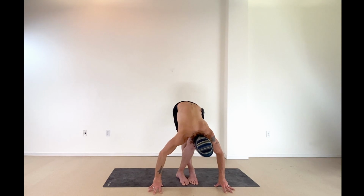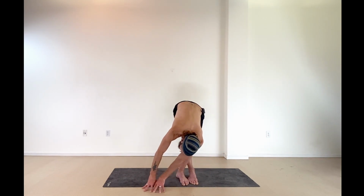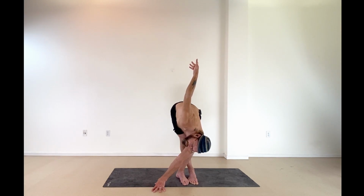Now to take this further, if you're interested, you can walk that left hand over to the right as far as you like. And then with the left hand down, you can even open this up further. Reach your right arm high. Bring your gaze up high and just breathe here. Focus the weight on the back foot, on that right foot.